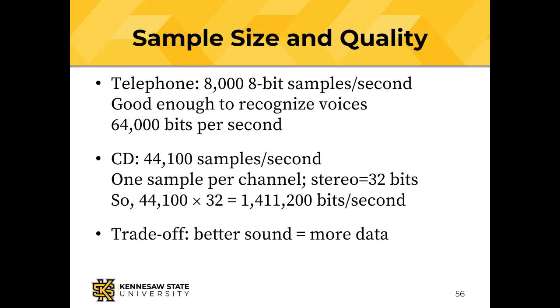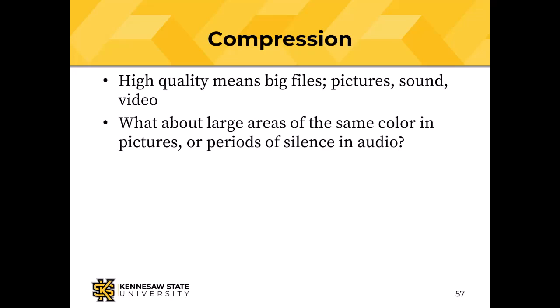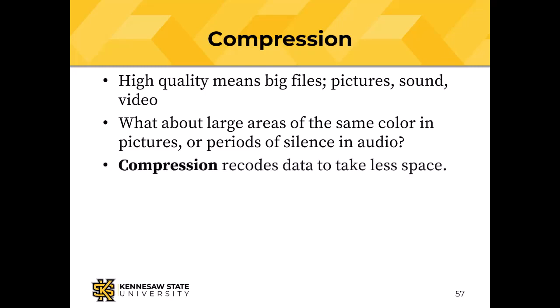The trade-off, no such thing as a free lunch. If I want higher quality sound, I need more data. High quality means big files, whether it's pictures, sound, or video. But in some pictures, there are large areas of the same color. There's silence in some parts of an audio recording. Compression can recode data to take less space.